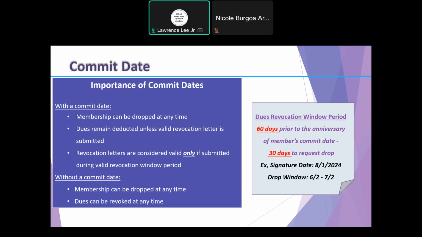Then subtract 30 days from their commitment date, and that will give you July 2nd. So this would mean that this member can drop membership at any time. However, if they want to request to stop paying dues, their request needs to be submitted from June 2nd to July 2nd of every year.